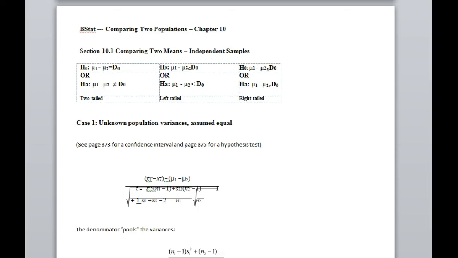Hey guys, welcome to Chapter 10. Chapter 10 is just going to be the hypothesis testing extension of Chapter 9. So in Chapter 9 we went from one sample hypothesis testing, and now in Chapter 10 we're going to be covering two sample hypothesis testing. Okay, so the way that I'm going to cover this is I'm going to sort of equate everything back to, or transition everything from Chapter 9.